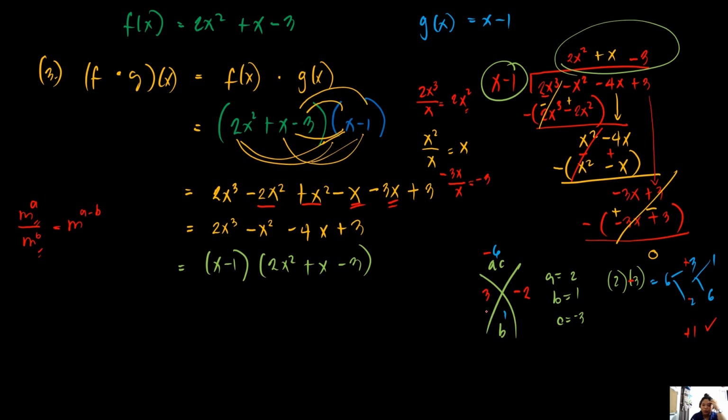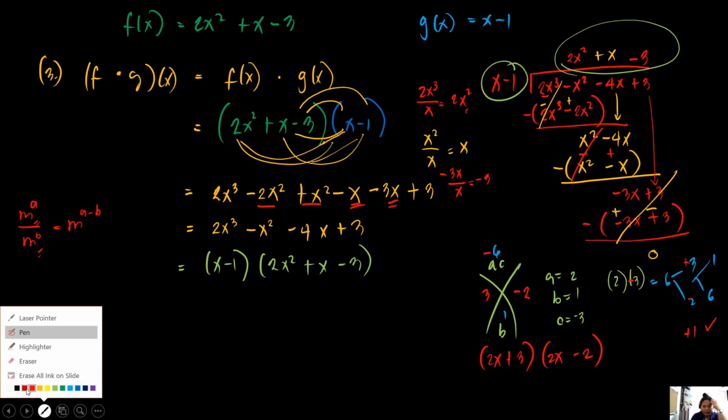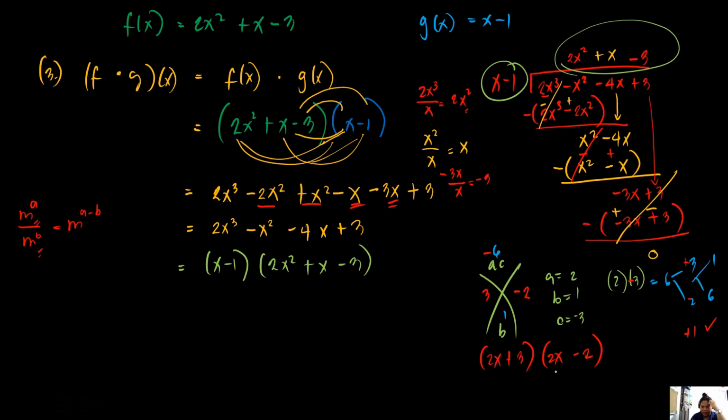Okay, so let's do the first solution, class. We will have two binomials, then copy the leading term, which is 2x and 2x. Then we input the factors we got, positive 3 and negative 2. Then let's simplify. For 2x plus 3, we don't have any factor we can simplify, but the other one has, which is 2. Then we will get x minus 1, and the other one is 2x plus 3.